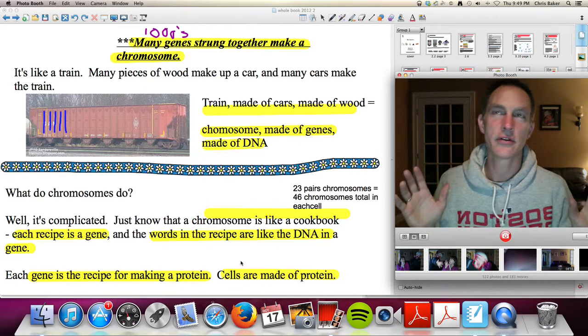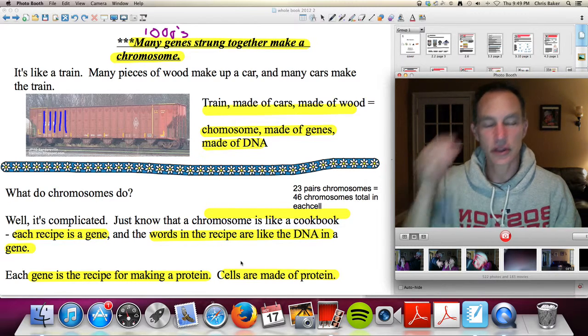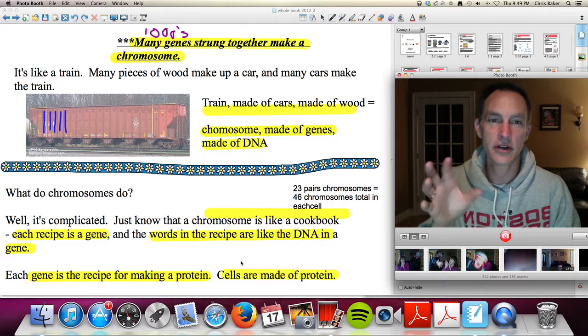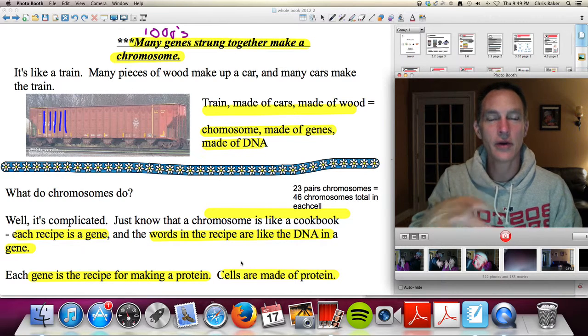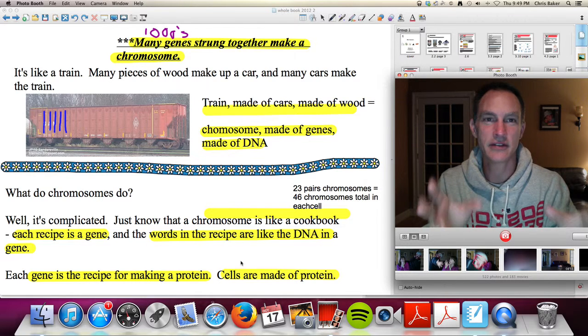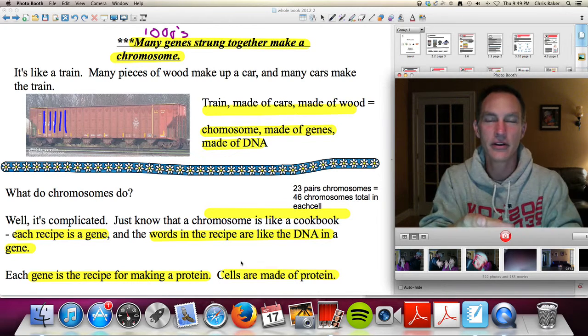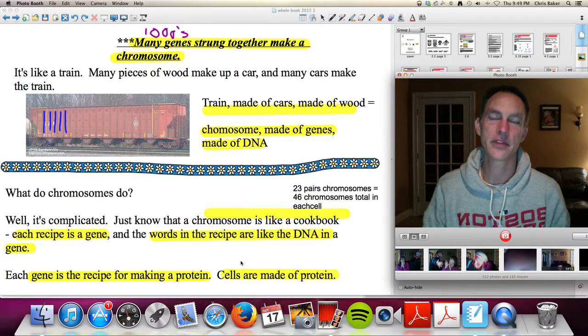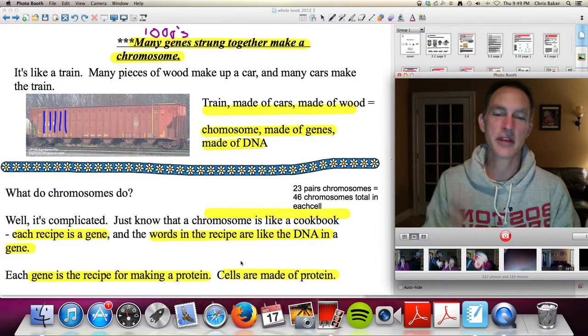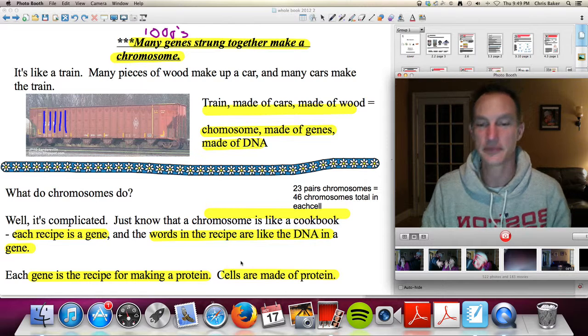And those 23,000 pairs of genes all go together to make you. You are basically 23,000 recipes of proteins that all come together to make you. I mean, 23,000 pairs of recipes, really.